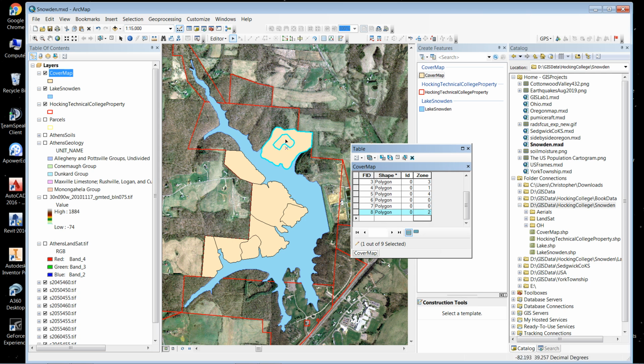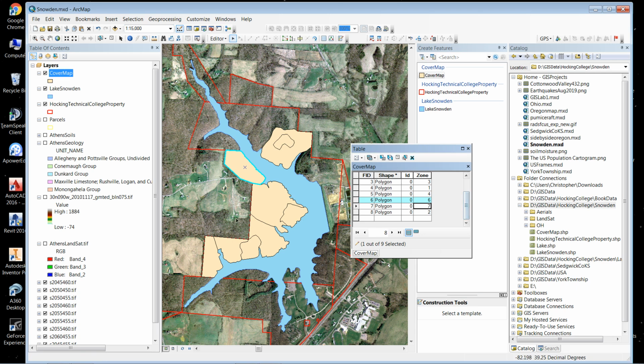Let's make the one in the middle. Whoops, that's not what I want to do. Click once. All right, click that one. Let's call that zone 7, and see what other numbers I got. I got 1, 2, 3, 4, 5. We need a zone 6, right? So let's select this one and make that zone 6.